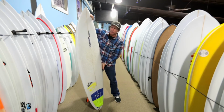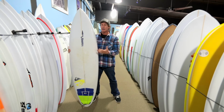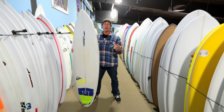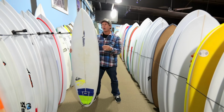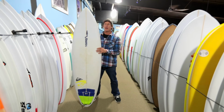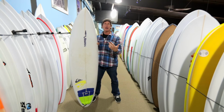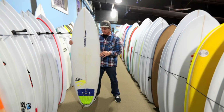Make some tweaks with Pat to that, and then also he has a lot of his local surfers who end up getting the boards and surfing them all over. They're surfing them like up to 6 foot backdoor, all over Velzy land, all up and down the North Shore of Oahu, and giving their input into it. And then that's basically what you're seeing here is the end result of all of the different surfers surfing it, different breaks, not only there, but then also bringing it back here, wanting to know how does it work like in an East Coast beach break.